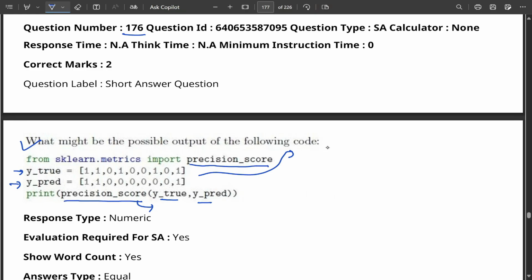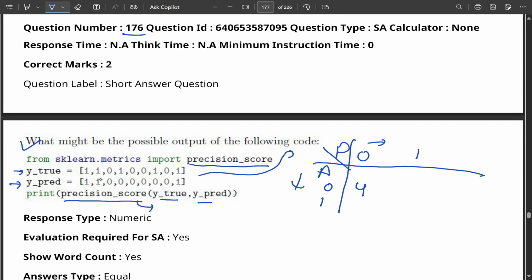So we can create a confusion matrix such that this side will be our predicted and this side will be our actual. And what are the actual values and predicted values? These are 0 and 1. So make sure that you also follow this particular thing. So how many values are there where 0 and 0 is there? 1 2 3 and 5, so 4. After that, how many values are there where 0 is actual and 1 is the predicted value?